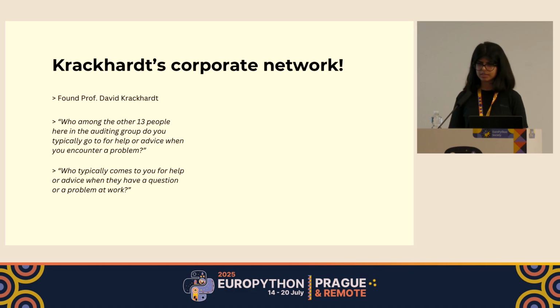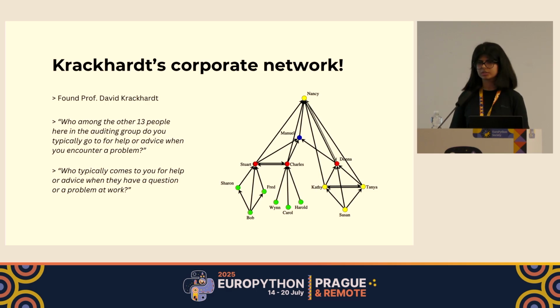Now, he gets all of these survey answers and he uses them to create a graph or a network. And this is what it looks like. He arranged the nodes such that he tried to maximize the number of arrows that are pointing upwards. Any first impressions from this graph? What was happening?